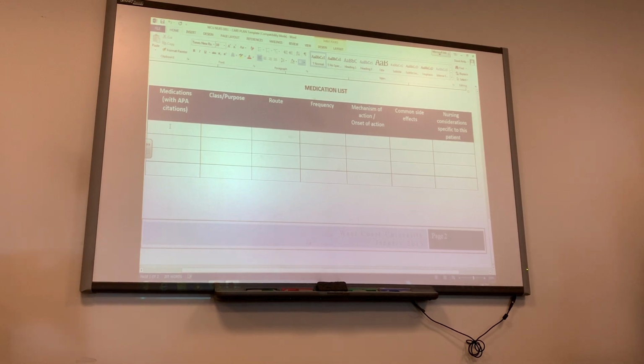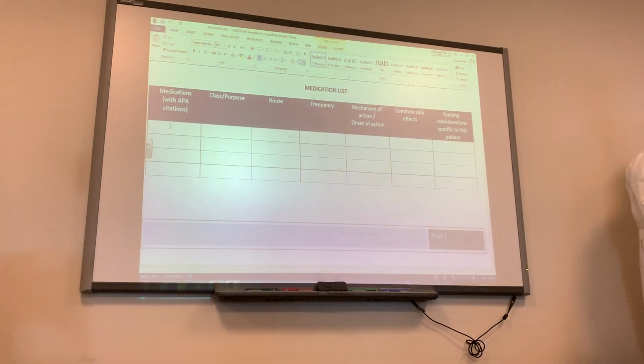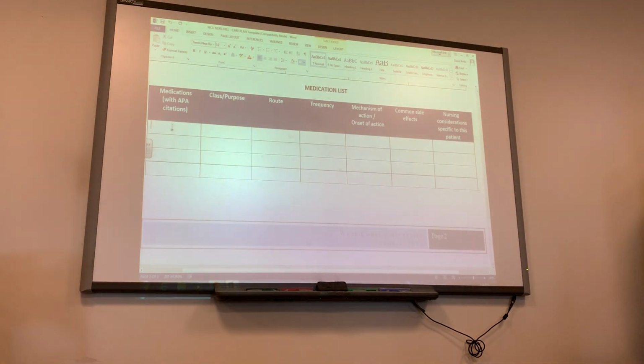Your instructor, sometimes the patient will have laxatives and stool softeners and vitamins. Check with your instructor and say, do I need to include the stool softeners and the vitamins? Let them know, and if you're with me, it's gonna be a no. That's just too much, I call it busy work. I'm not a believer in busy work. So it's gonna be your medications, your blood pressure medications, your diabetes medications, things like that.